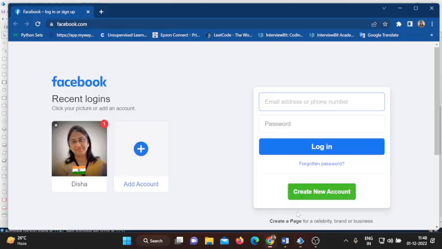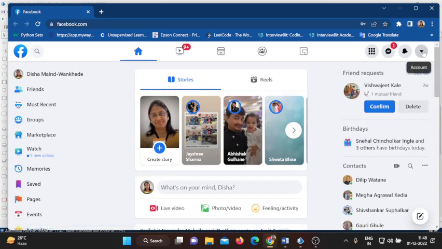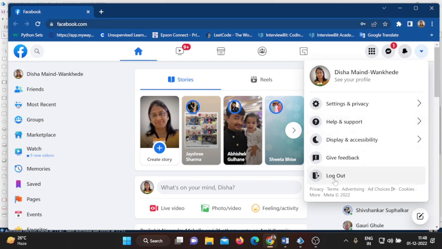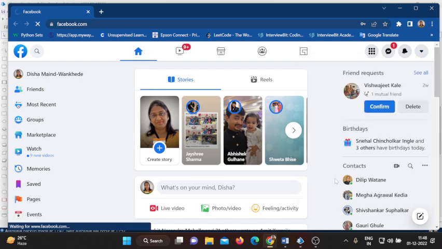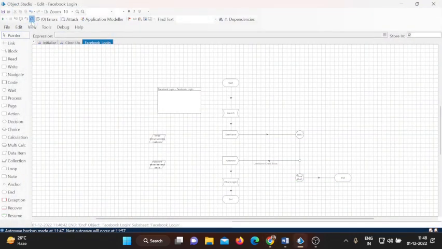See, at the bottom side a new window opens, with your email ID, your password, and then login. So this is my login page. Again I am just signing off from this Facebook, and again I'll run this complete process. Refresh and check.